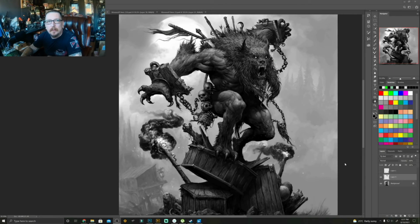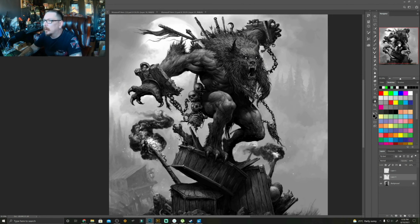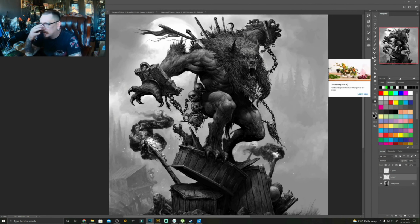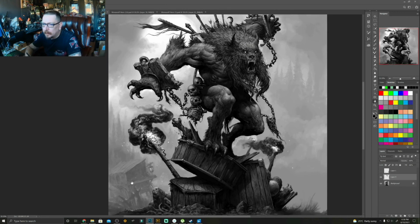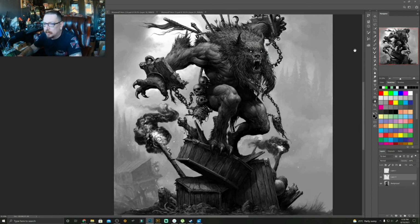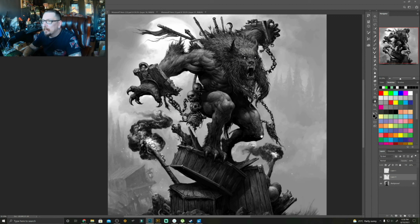Okay, so that was the painting process. And after I stopped recording, I did a bit more work on him, just cleaning some of the elements and adding a bit of stuff in the background. I added a carriage here. Maybe it's wrecked on the side of the road. The shape of some trees, a moon, some trees here too, and cleaned up the whole thing a bit.